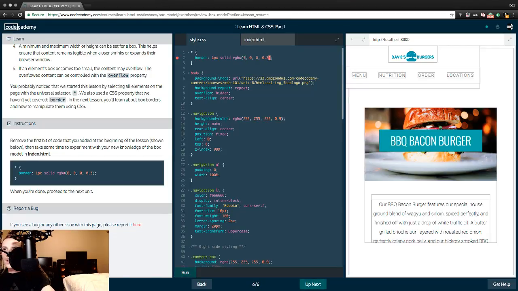So we'll do 4 and 8. Oh god, now I've trapped myself. 16. We're not going to do 24 because it needs to be within 0.1. So we'll do, oh, what do we do? 2? We'll do 2. All right. Run it. That's it. That's all we had to look at. Lovely.